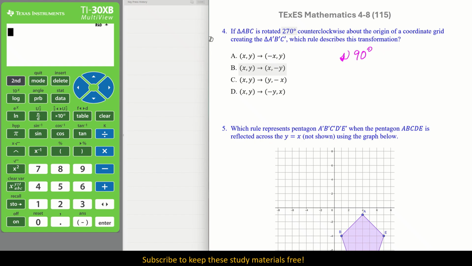But let's think about this. ABC, let's say we put it in this coordinate here. Let's say we put the triangle here. We got this guy right here, and we are going to rotate him counterclockwise. So let's go around. That would end up right here. So you kind of have to think about what it would look like when it rotates around.